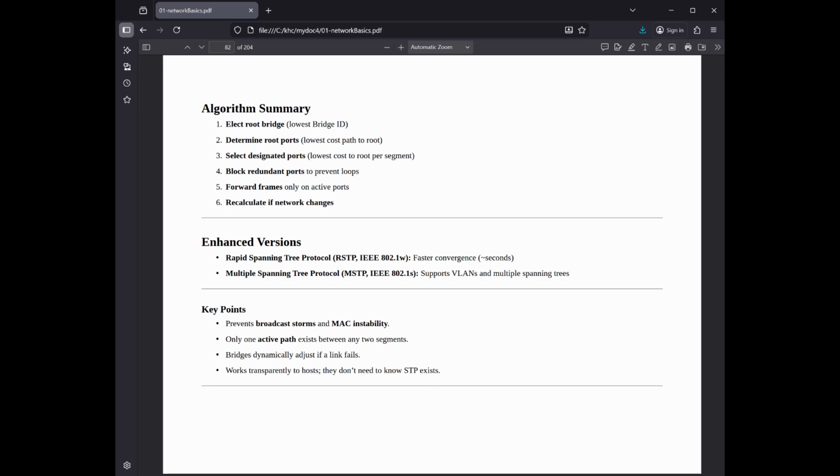Its main goal is faster convergence, meaning network recovery after a link failure or topology change. Key enhancements over classic STP: Faster convergence. RSTP typically converges in seconds, often less than a second for point-to-point links, compared to STP's 30 to 50 seconds. Rapid port transition. It uses a handshake mechanism, proposal/agreement, on point-to-point links to quickly transition ports to the forwarding state, bypassing the lengthy listening and learning timers of STP.